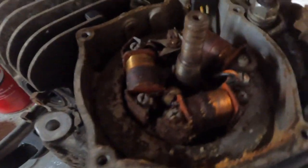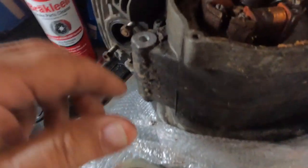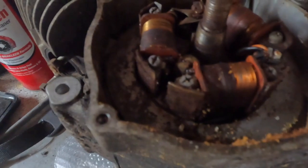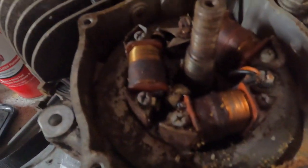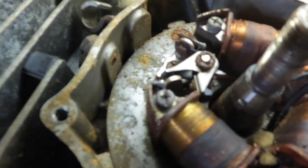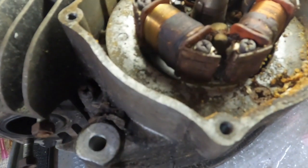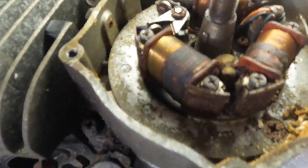All right, we got her out. It's going to require a lot of cleanup here. That may be all right, and then again I may have another one of those. We'll have to see if this light works. It does. All right, it's got two screws that hold that in, and then this cable goes out. Looks like that's going to have to be redone.